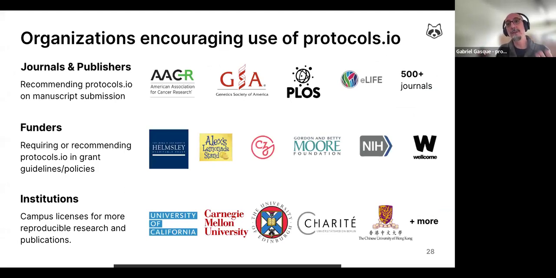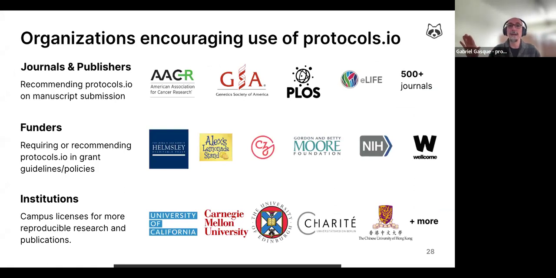And that brings me to the fact that because there is a push for reproducibility and transparency, there are now over 500 journals, some open access, some subscription journals, that encourage authors in their submission guidelines to include in their manuscript a link to the detailed protocols in protocols.io.